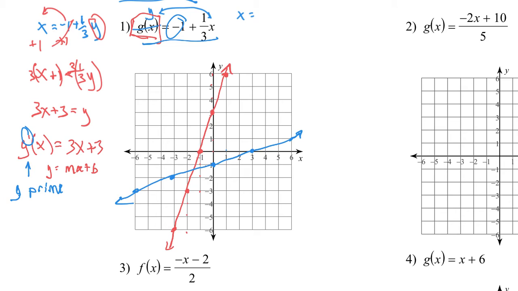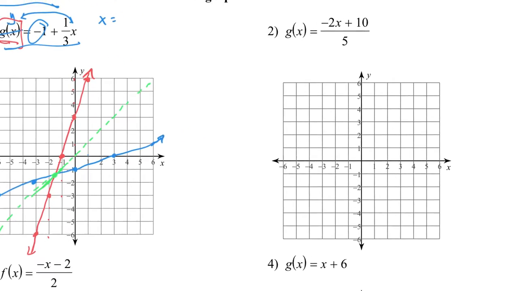Okay, there you go. Now, what you should always notice is that the two lines should always be reflected across that green dashed line. So if you see a reflection, like if you folded your paper across that green dashed line, the two lines would meet. That would be reflection, and that should always happen if they are in fact inverses. So they should always meet somewhere on that line. Now it doesn't have to be at a perfect point. Like these don't meet at negative 2, but they would meet on the line.